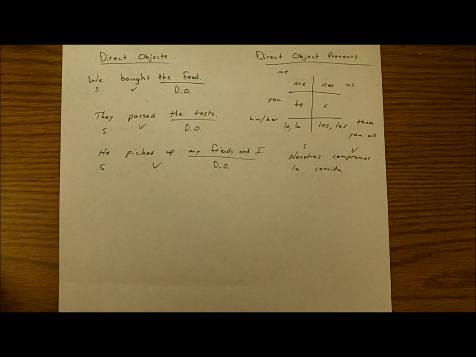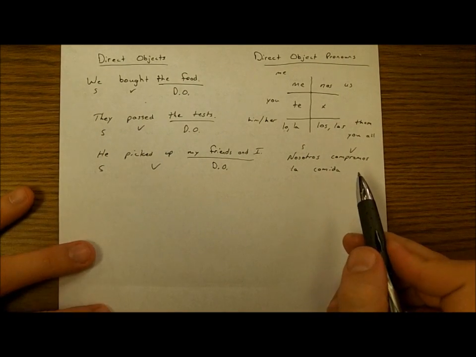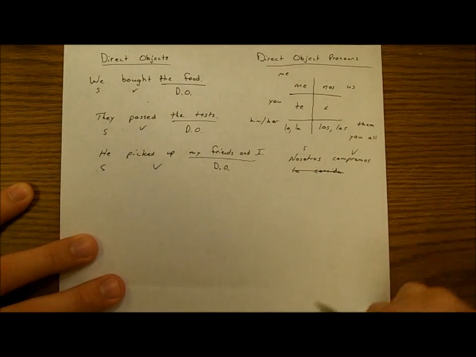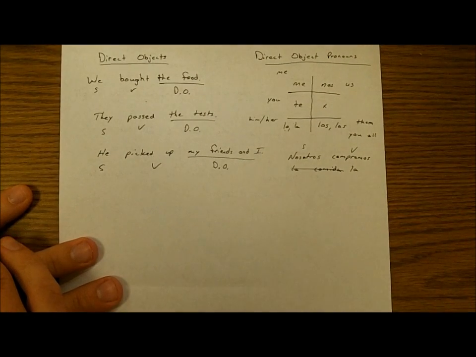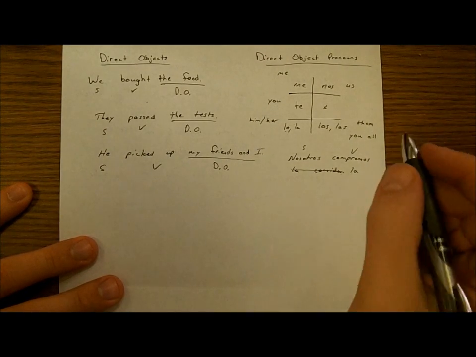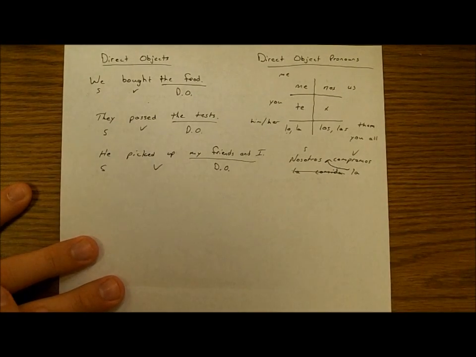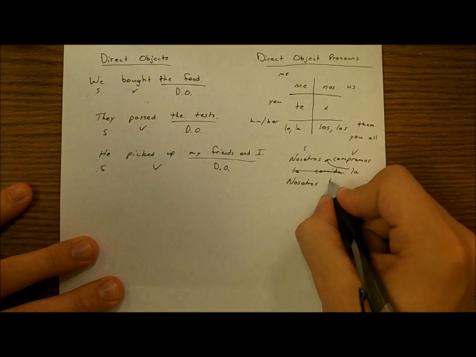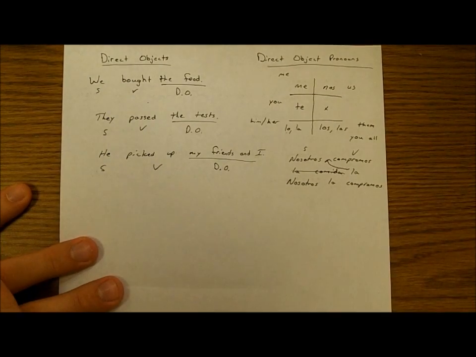So therefore, we need to determine if it's masculine or feminine. Well, we have a la, and it ends with an A, so therefore, we can come to the conclusion that it is feminine. So we can end up crossing out comida and replacing it with la. Now, the issue is that the la can't stay there, because pronouns always go before the conjugated verb. So therefore, we have to move it up there. So the final version would be nosotros la compramos. We are buying it, or we bought it.